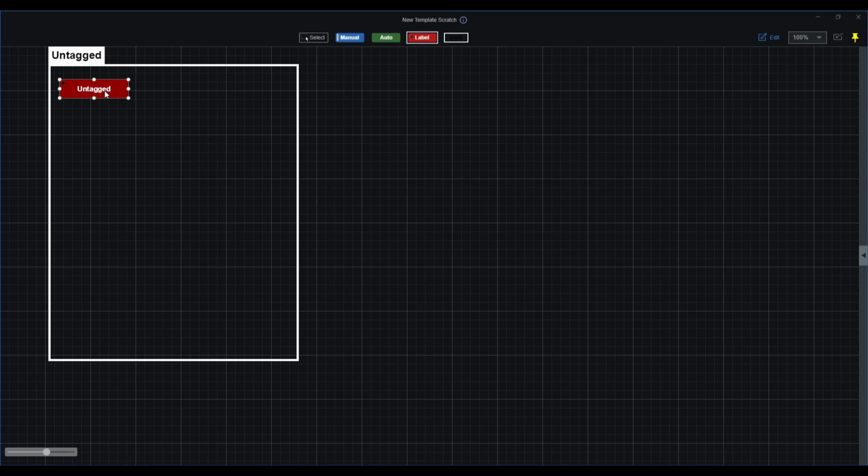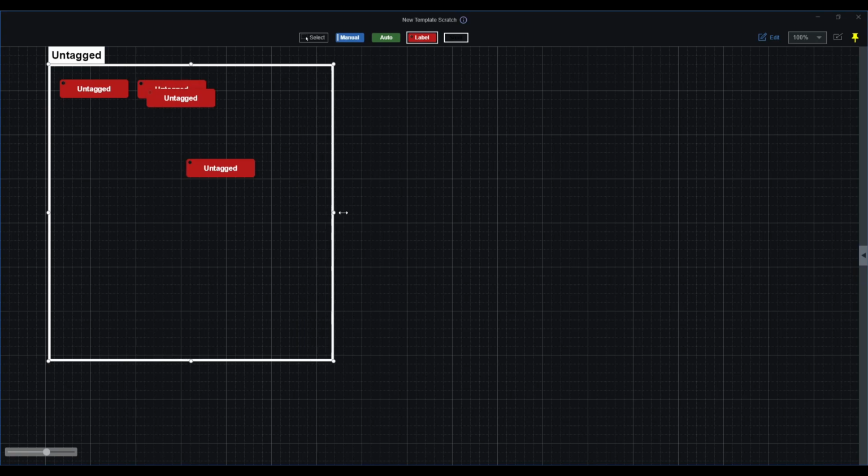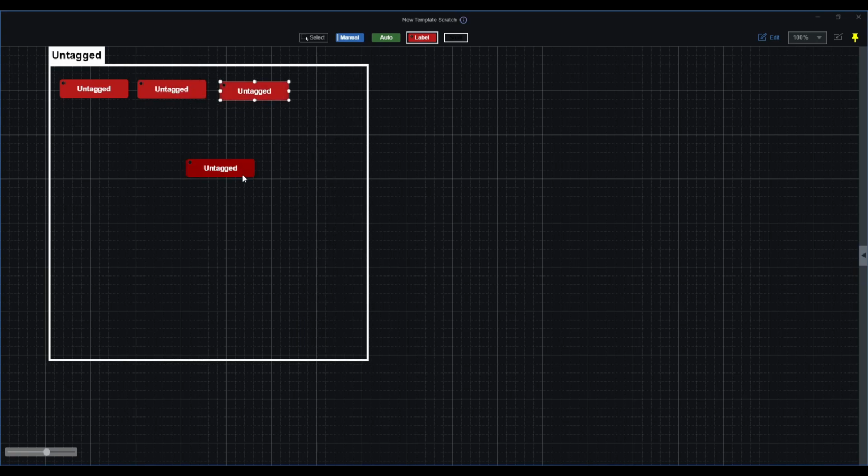And the nice thing about this, if you just select Control C and then Control V, you can come over here and do the same exact shape and size. So let's just go ahead and do that a couple more times. Let's expand my shell here a little bit. Do the same thing.